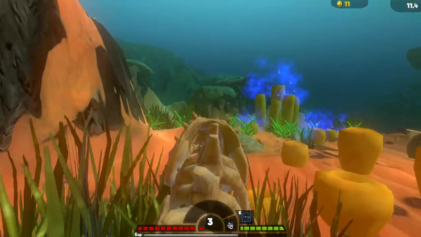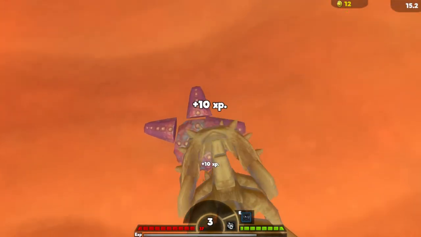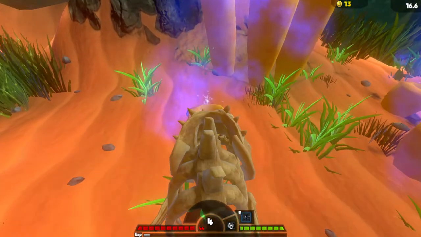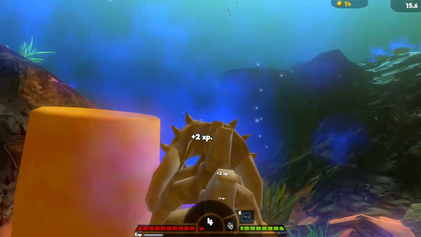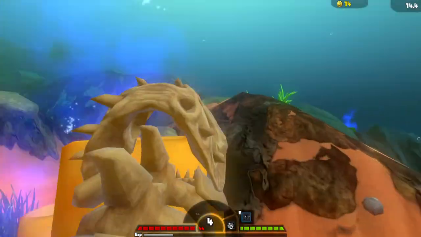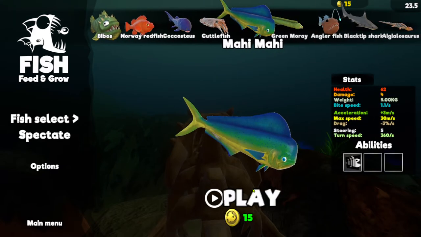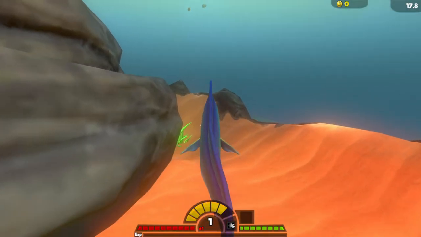Alright, we're not gonna eat that till after the starfish right here. As you can see, I'm already level 4, which is pretty insane because it's kind of hard to level up, but I'm showing you the best way. So once you get 15 coins, I'll show you over here. Okay, as you can see in the top right, I have 15 coins. You're gonna get a fish select, hit the Mahi Mahi, and then play. You'll be back to 0 coins, but just trust me, this is what you want to do.